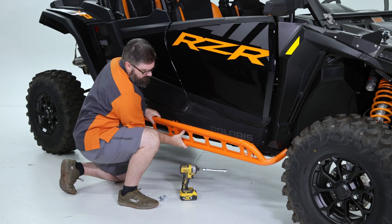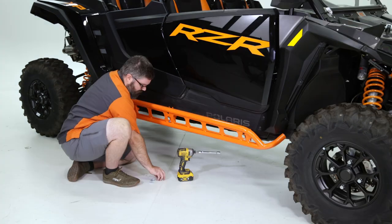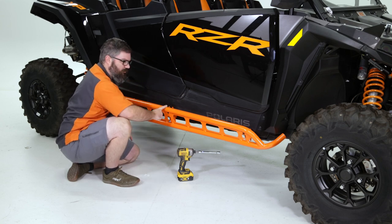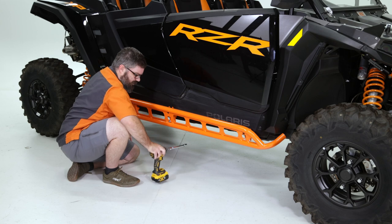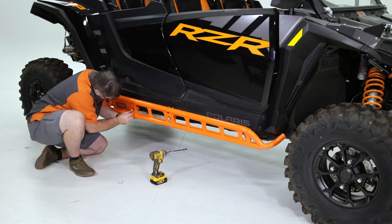Hold the rail up in place, and we'll get a bolt started. Okay, so now that we've got one bolt started to hold us up, I'd recommend starting from the back and working your way towards the front. Bring the gun with you, snug it all down, it'll help you get everything started and going.